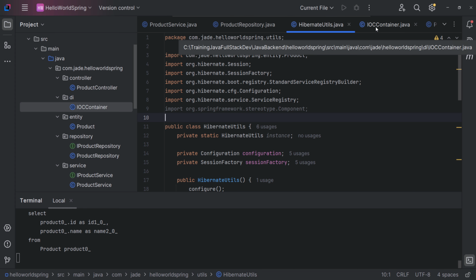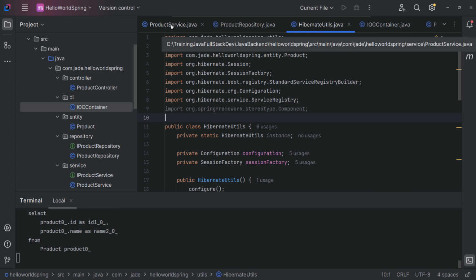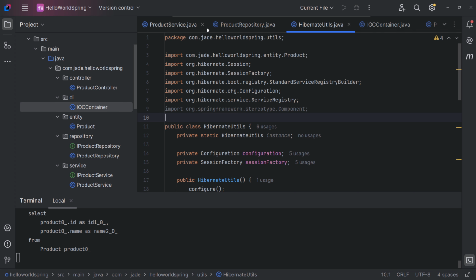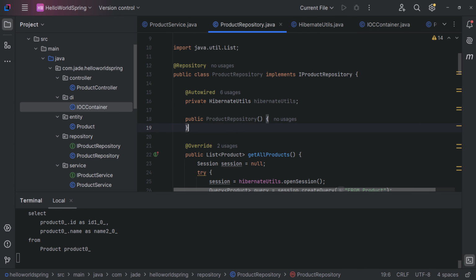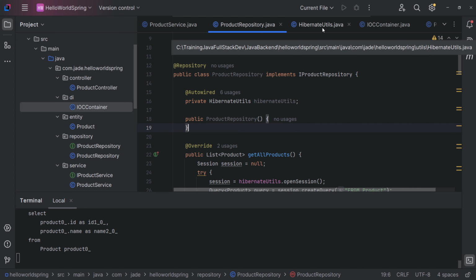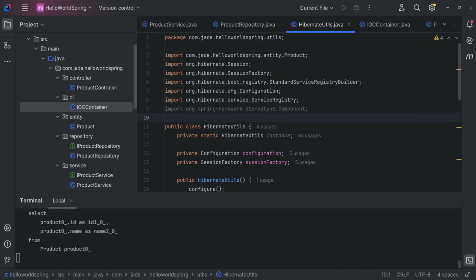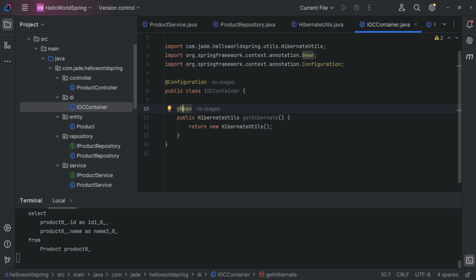And for using it, it's the same way as the previous. We just use the @Autowired here, and when the program runs, it will find the bean that provides the HibernateUtil here, okay, in the IOC container. So what is the benefit when you do this?